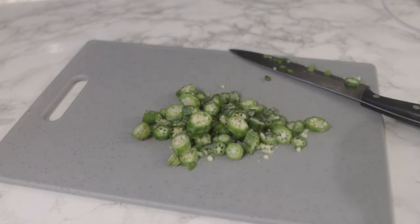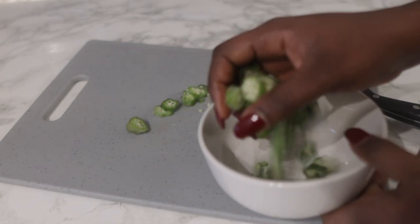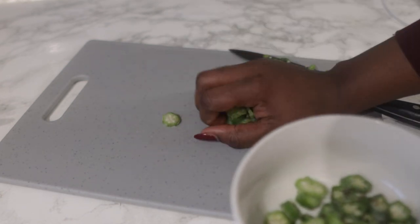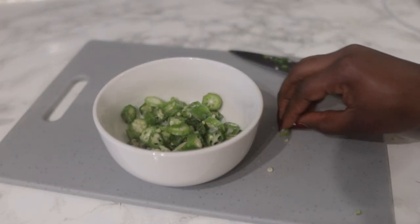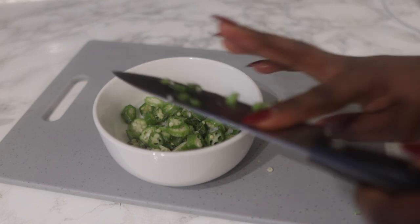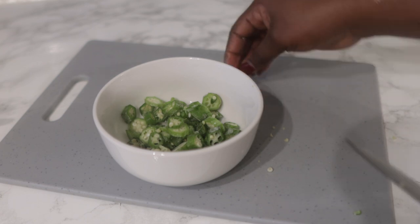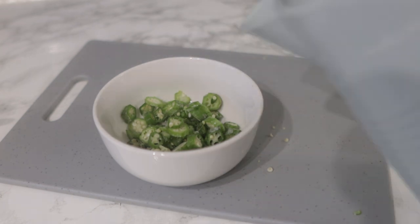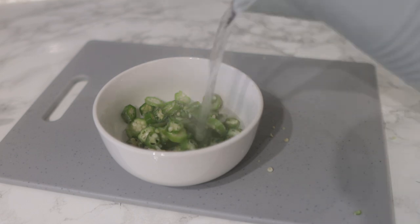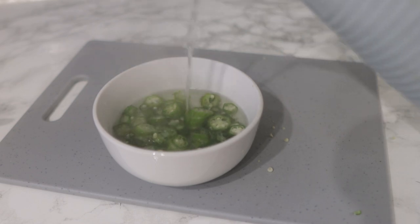Essentially, I'm just cutting the okra into smaller pieces and putting it in this little bowl. Now we're going to add some hot water and just allow it to infuse and release the gel. You don't have to leave it for so long — until the water completely cools down, you're ready to go. This should have a nice, slippery consistency — I'm going to show you what I mean in just a little bit.